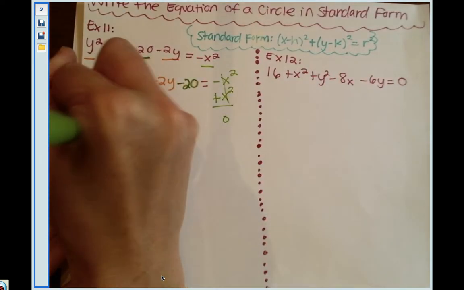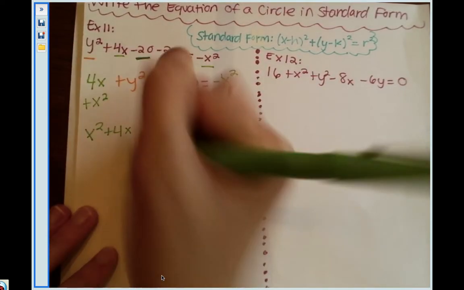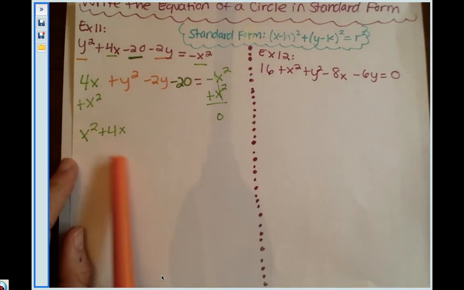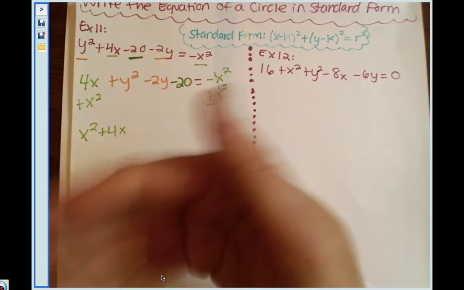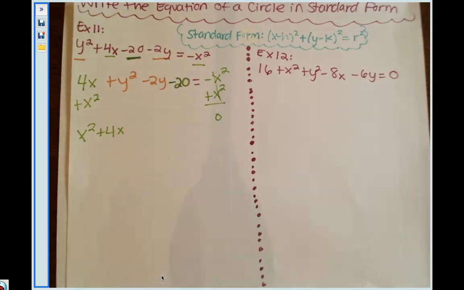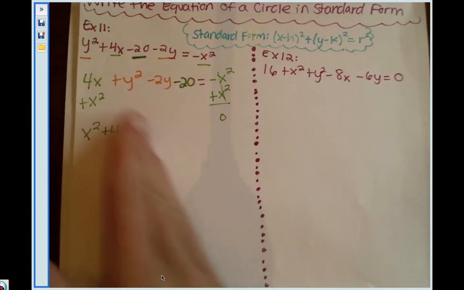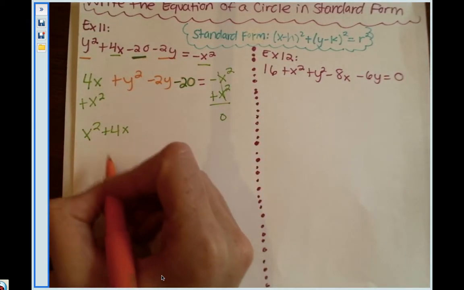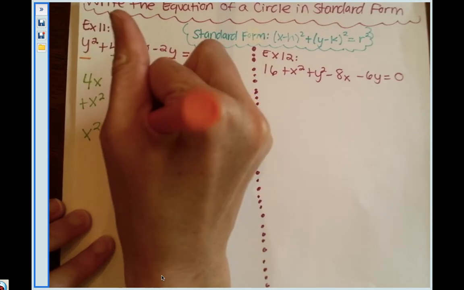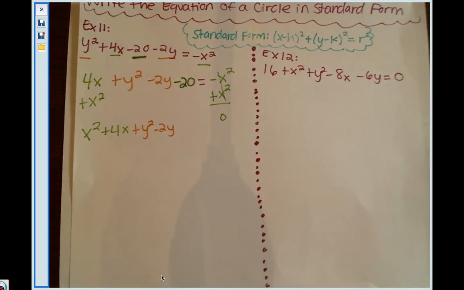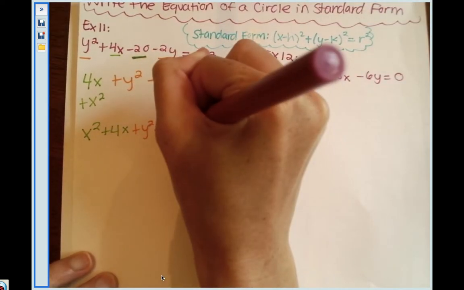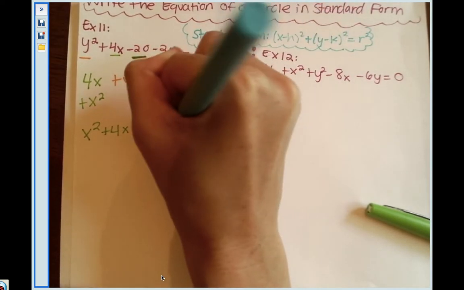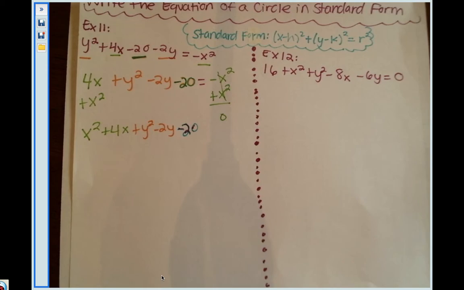Guys, so currently I have x squared plus 4x. And guys, it is helpful to write your variables in order from the highest exponent down to the smallest. We want to get it to standard form, which remember, standard form in this kind of equation means you start with your highest exponent and write it down to your lowest. Okay, so I'm going to write my x with the highest exponent and then my x with the next highest. Same with my y. So plus y squared minus 2y minus 20. Oh, wrong color. I'm just messing up this constant color. Minus 20. That's a 20. Sorry, guys. Equals 0.